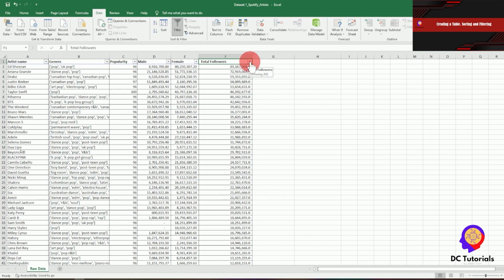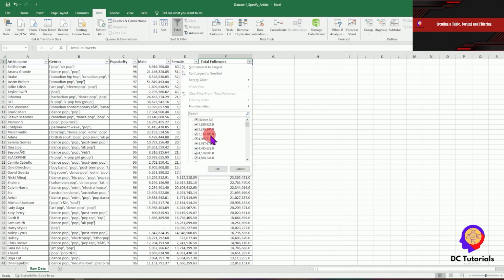That means you can click this and select your data that you want to show or hide. So if it is checked, then it is included in the data that will be shown. And if it's not, then it will be filtered out.